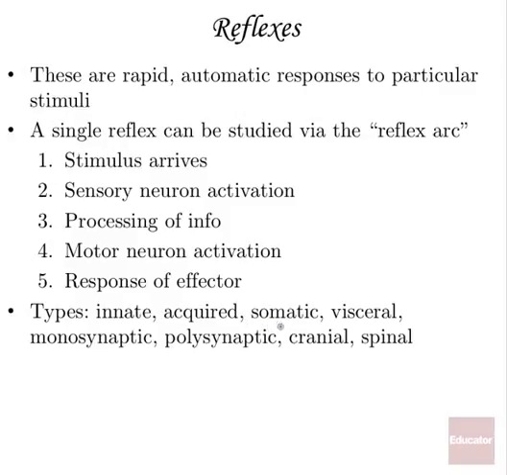Somatic versus visceral. Somatic, once again, means bodily. These are those reflexes that happen naturally, and you don't have to think about it. So a somatic reflex is something like that knee test, also called the patellar reflex test. So the doctor, if they're testing your reflexes, has a little hammer and hits your patellar tendon, the tendon that connects the knee to another part of the leg.